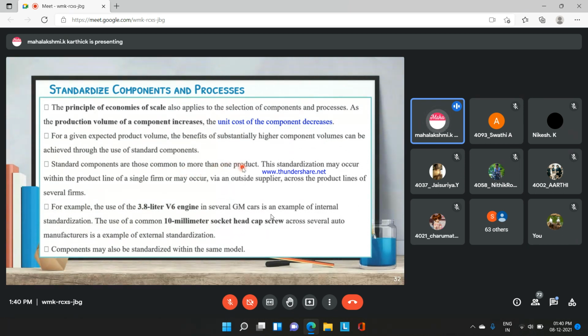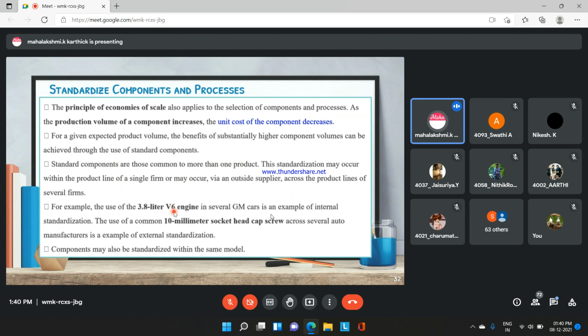So standard components are those common to more than one product. That is why HP companies, even though they show many varieties, use standard components throughout their variety of products. So this standardization may occur within the product line of a single firm, or may occur via outside suppliers. The same firm can produce those standard components, or they can buy from outside suppliers across the product lines of several firms.